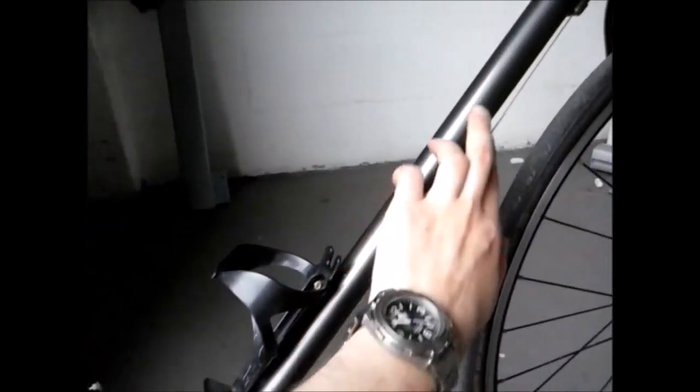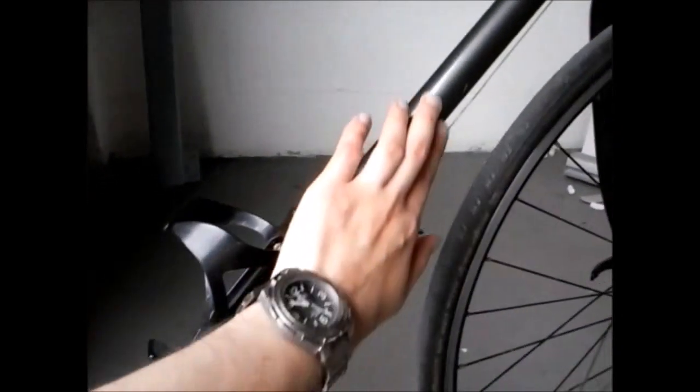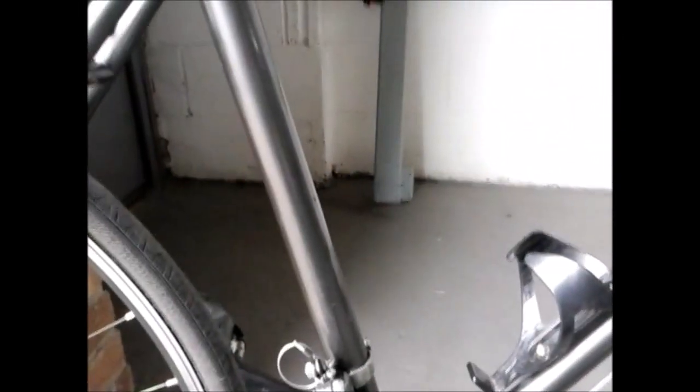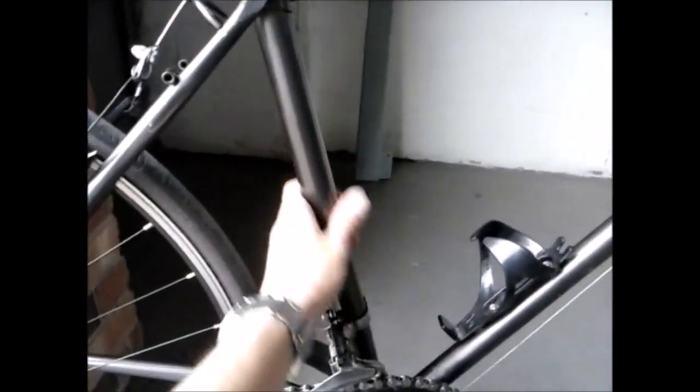The frame, that's had a bit of a polish and a clean. All the labels that were on here have now gone. There used to be various different sticky labels on here, which I've cleaned off with nail polish remover and thinners and things like that. And it's brought the frame up quite nice, actually.